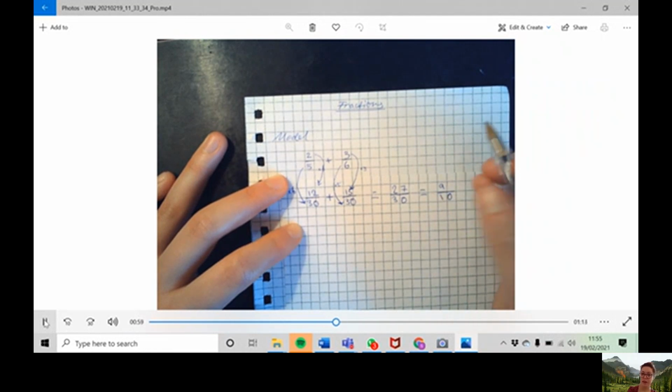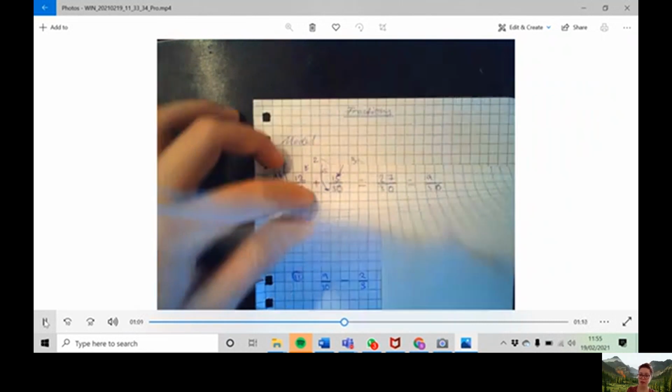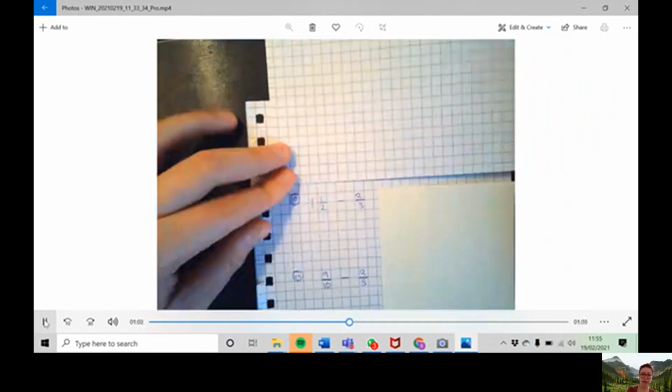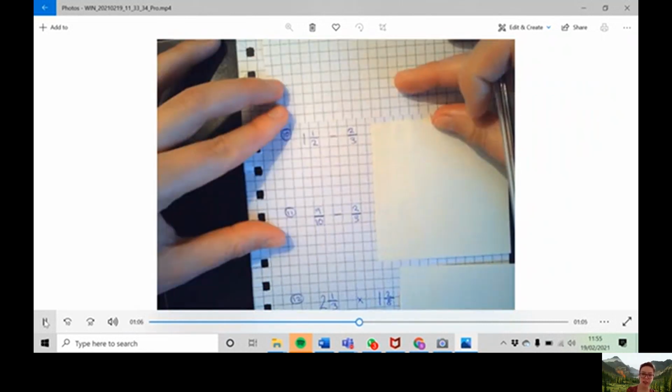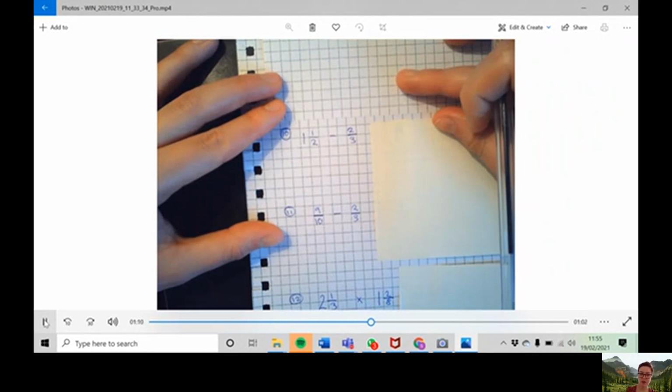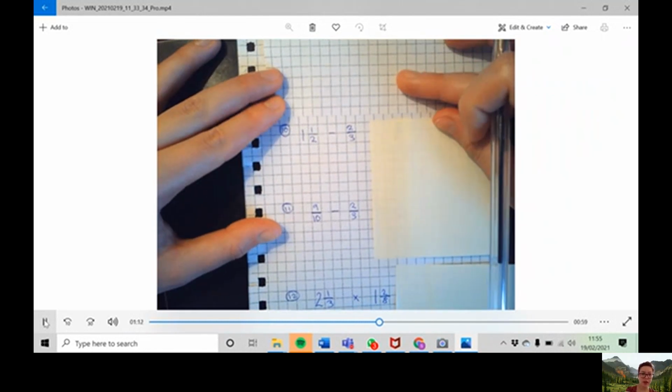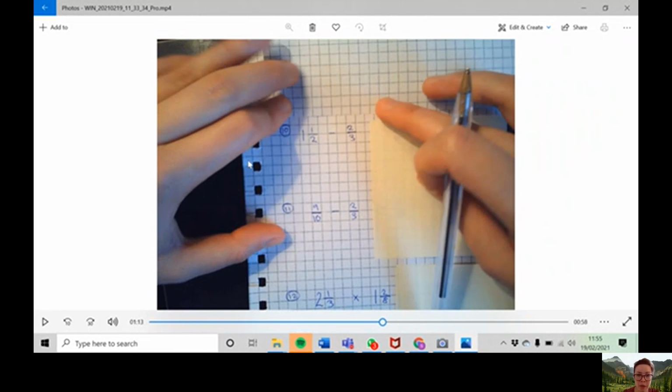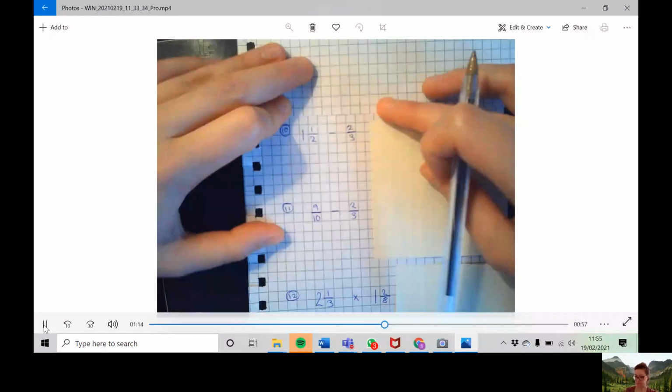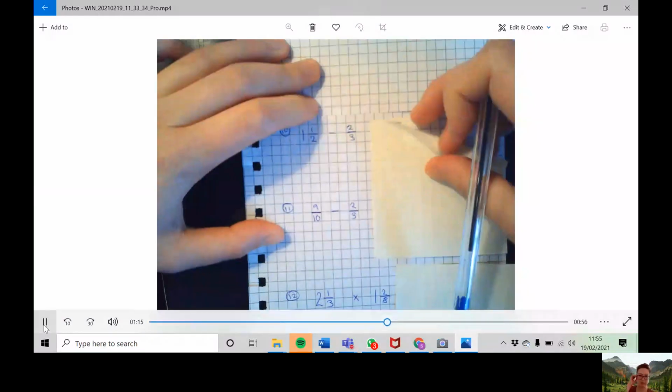Okay. Right, now that you have seen me model that, I would like you to please do these 3 fractions independently. Once you have done those, you can check your answers. Remembering that when you have mixed fractions, you multiply these 2 numbers and add that one, and then put it over the denominator. So it would be 1 times 2, which is 3 over 2. And here are your answers.